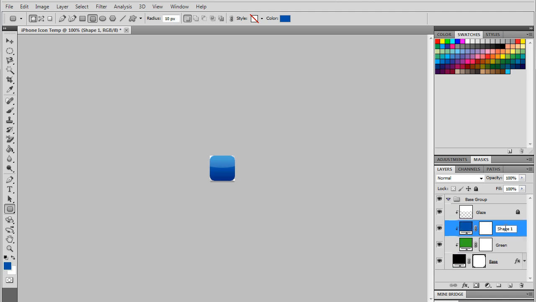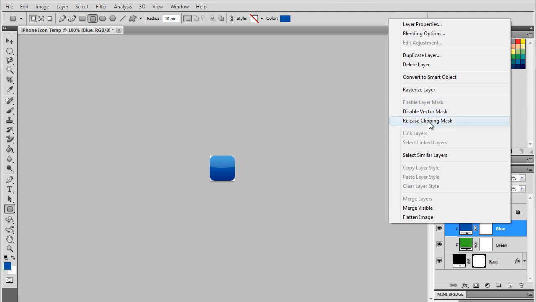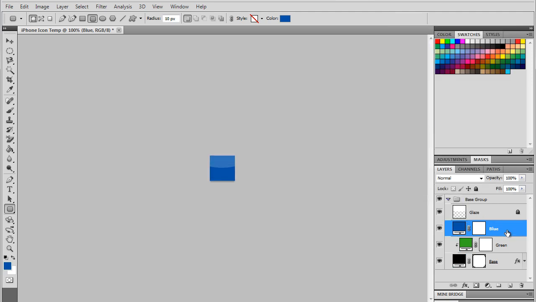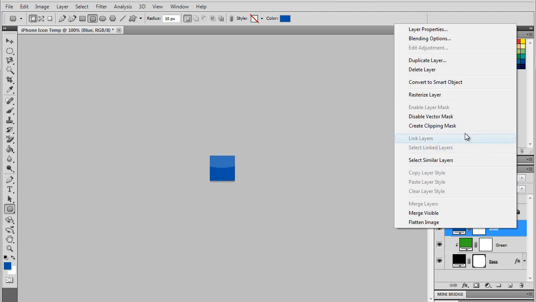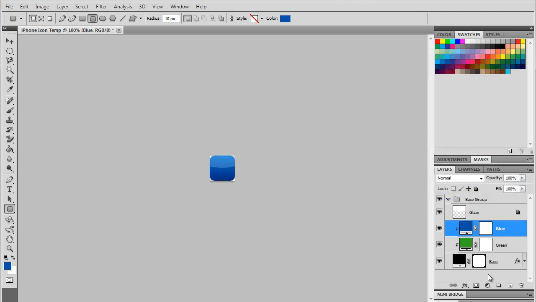We're going to name this blue. And again, if it doesn't create that clipping mask, right click, create clipping mask. See, release. That's what it should look like when it isn't, and you want to create clipping mask.